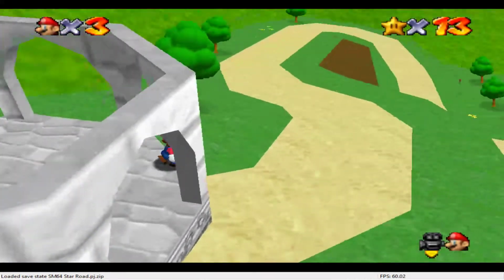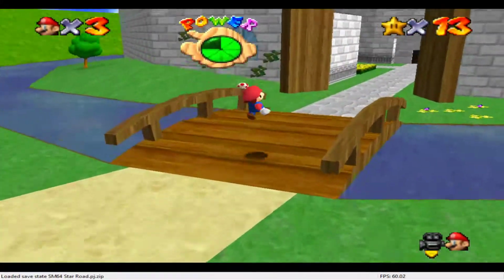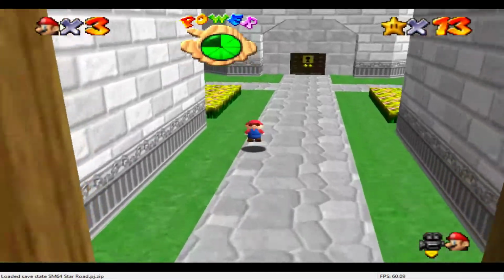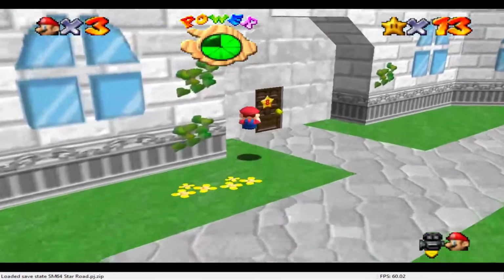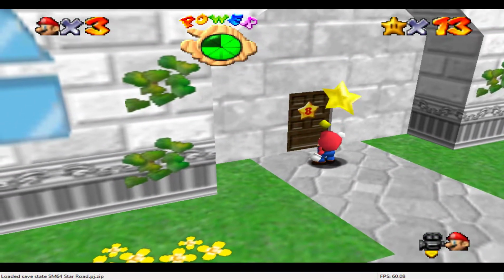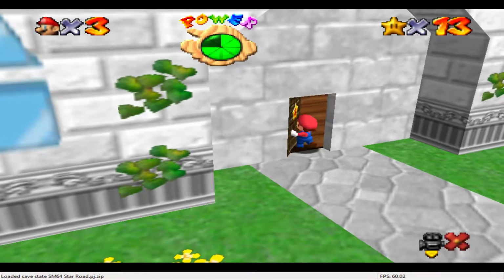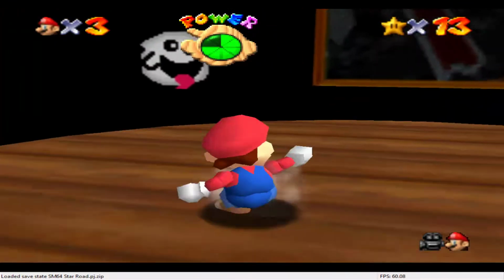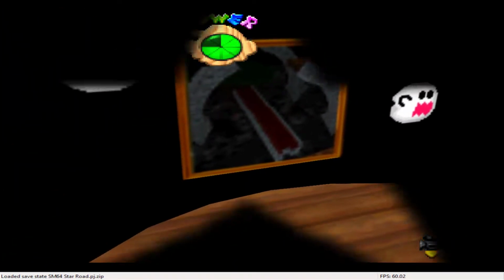You know what? I think we're gonna explore another area real quick. Could see what's in the 8-star door. Or one of them. I think there were two. Let's see, is this gonna be the same message? Broken the seal on this door. Not quite, but it's pretty much the same thing. Minecart ride? Gloomy Garden, Big Boo's Tower.